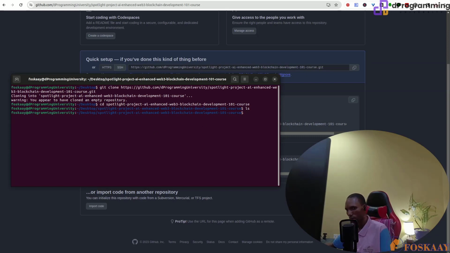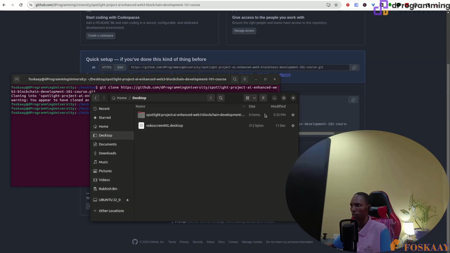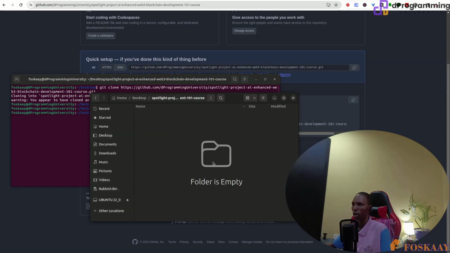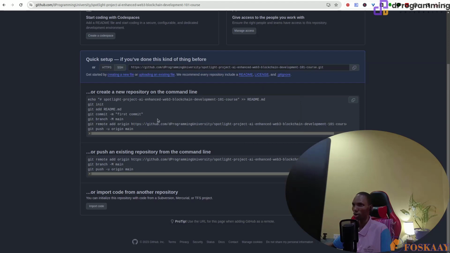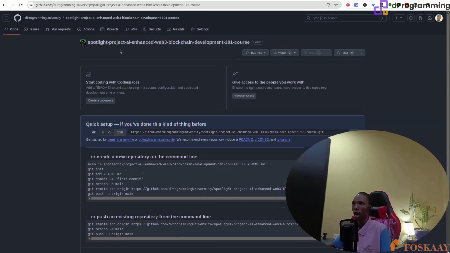Let's check it on the system. There it is here. You see we have cloned it, and if I click on it, it's actually an empty folder. So now remember it's empty here, and it's empty there as well. So we need to put our content. I want to put content and then push it back for you. When you clone and want to push back, you can always push back to your own GitHub account, or an organization that you have access to, that you have signed into.